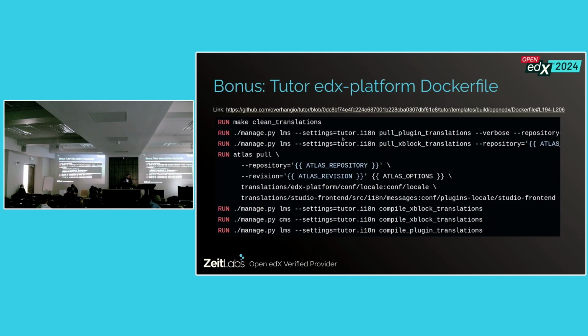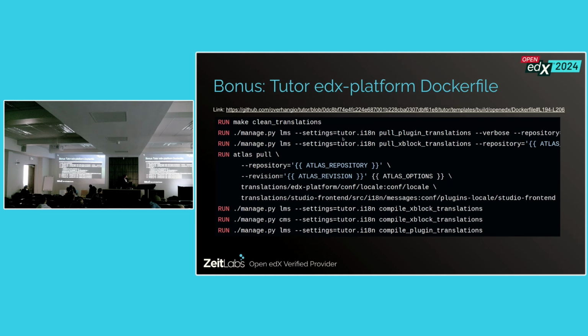I still have 3 minutes, so I'm going to use them. So that's how it looks. If you have written Docker, that's how it looks. This is the Atlas pull. We put it in the Tutor Open edX Dockerfile. This is the hugest, the biggest one. So we can see an Atlas pull here for plugins, an Atlas pull for XBlocks. And it's nice stuff here. I recommend, for developers, please come in, check my work, critique it. But no promise that I'm going to fix it, because it works.